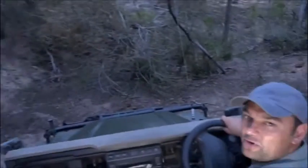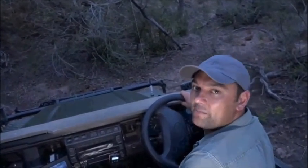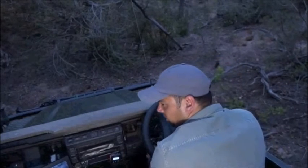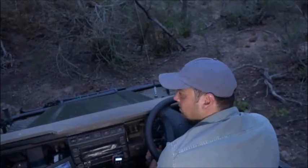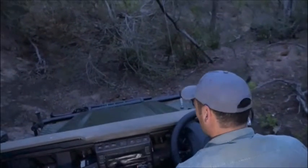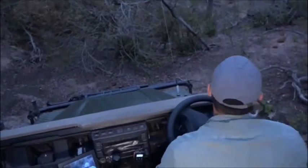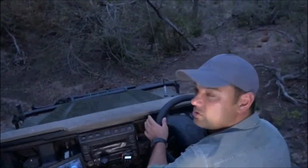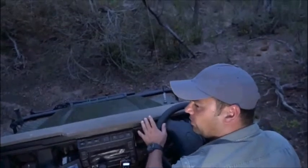Tina, you want to know how old these cubs will be when they leave their mother? Tina, they'll be roughly, on average, about a year and a half, and then they become independent and get pushed out. Okay, everyone, I'm going to try and move the vehicle down into this drainage line. I'm not sure. This could get quite interesting. Whatever you do, don't tell Graham or Steph or anyone what I'm doing.